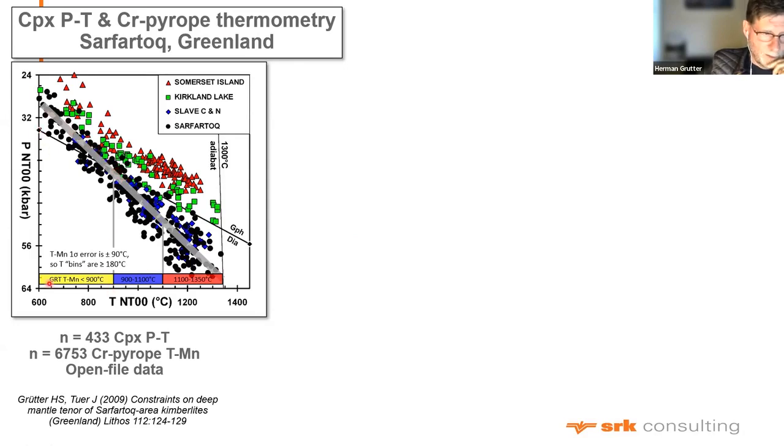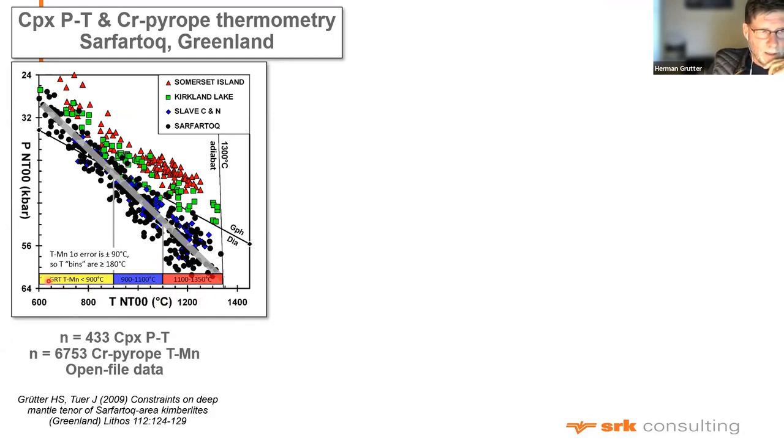We color that yellow. Then I've divided the rest of the section into two segments. In blue, 900 to 1100 degrees centigrade, and from 1100 up to the adiabat, that's colored in red, just to give you the highest temperature. So this is a temperature scale. Lower temperatures are yellow, intermediate are blue, and then the hottest parts are red.